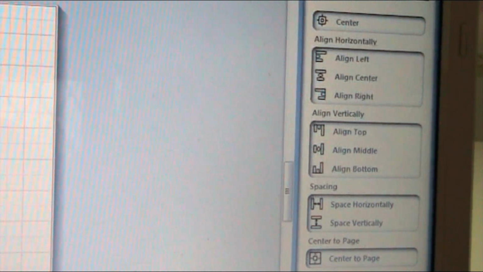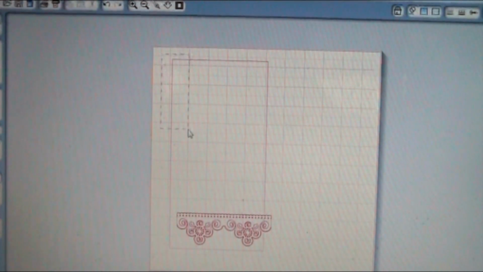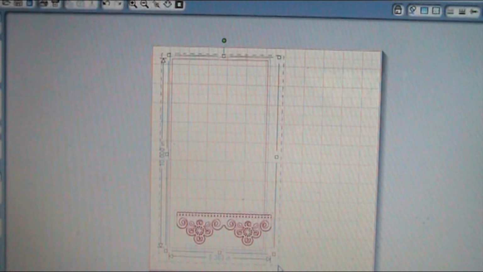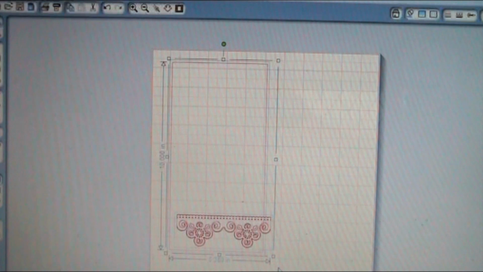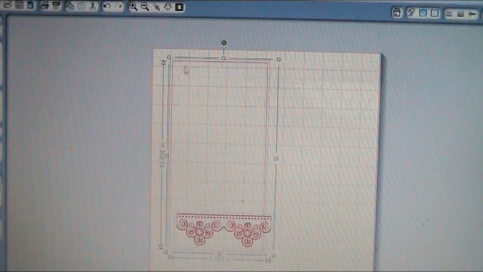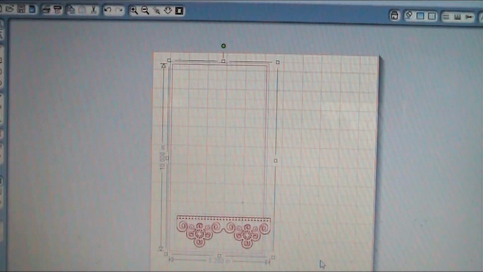So in order to highlight everything, it's very simple. It's using your mouse key, click down on the left hand button, hold it down, and then drag your mouse until it surrounds all elements that you want to be aligning, or using whatever it is that you happen to be doing or wanting to be doing, making sure that it highlights all of those. Now you can see it's put a box around my card base, and it's also got a very faint box around my border, so therefore it's got everything in it, it knows I want to work with everything.